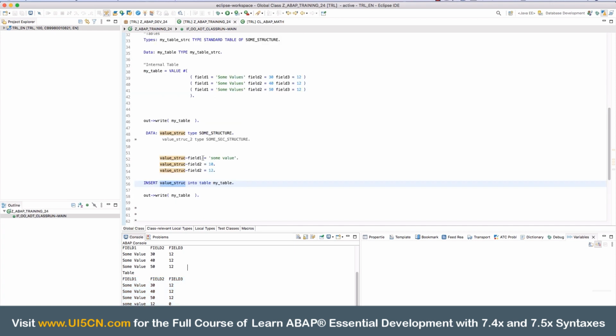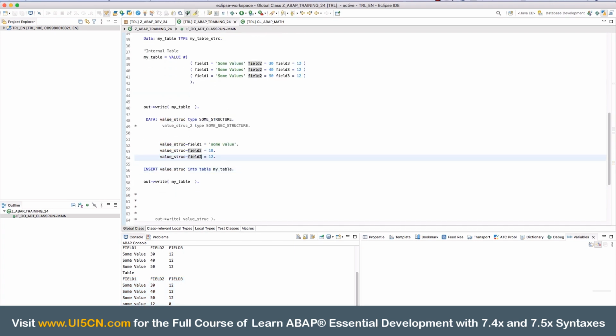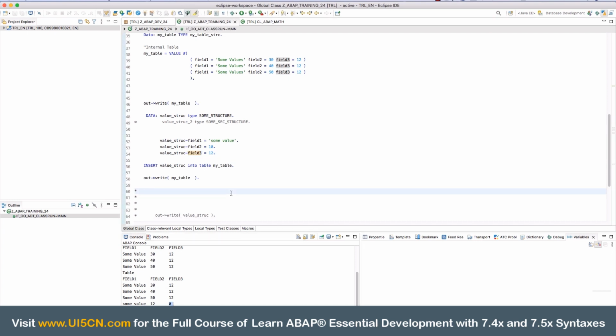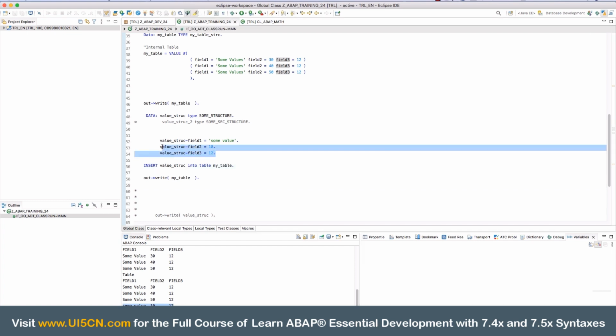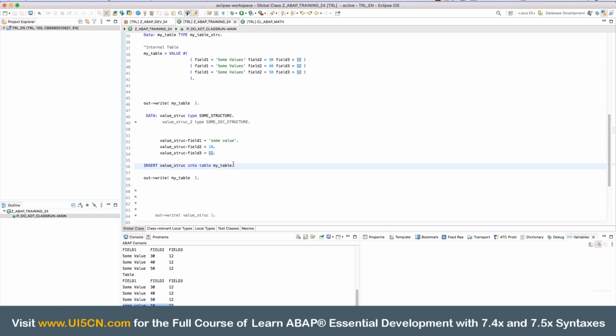Now here we need to say field 3, just so that this is the column name, and let's save and activate, because we are getting a 0 here. Now let's run the code again. Just to make it absolutely correct, you can see that the value 10, 12 is getting added into our table. Now, just to tell you one more option to add data to the table, instead of insert I can also use append.